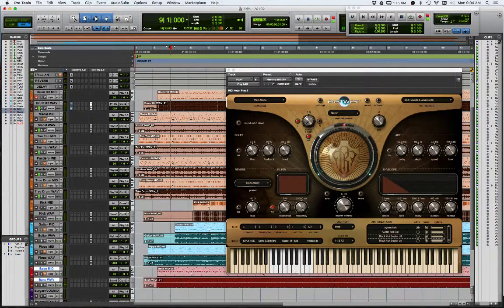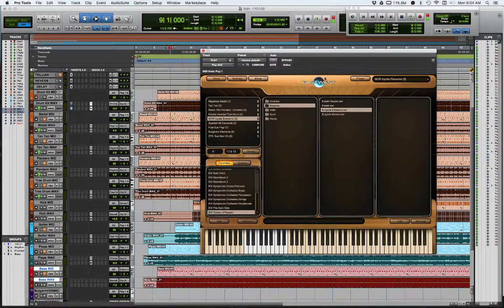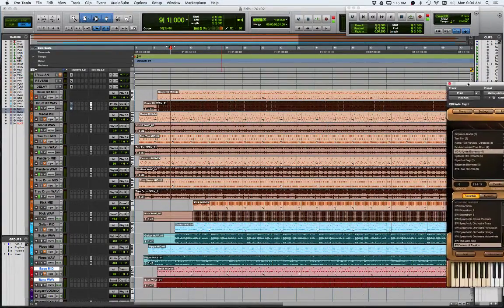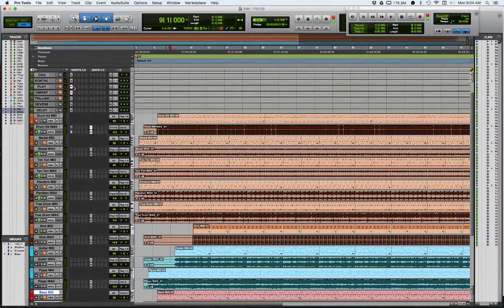Now, what it doesn't allow for is putting a compressor, EQ, or any kind of effects on each one of these tracks. Let's just say I want to compress this drum kit a little bit more. I can't do it within this player here. So I'll have to shift that over and bounce it down to an audio file, because you can't install a compressor on a MIDI track. And you can install a compressor on the auxiliary track over here, but that covers all of the instruments that were loaded into Play, not just the drum kit.